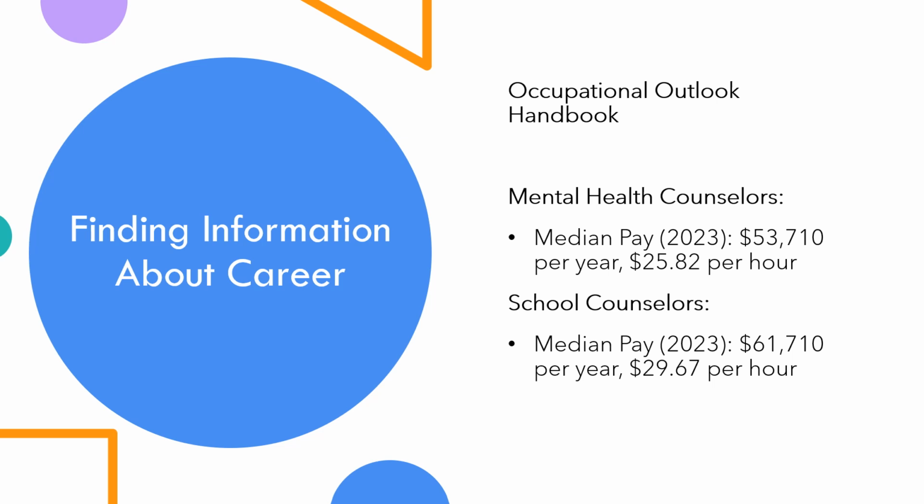So it went into the Occupational Outlook Handbook and pulled the 2023 labor statistics data for mental health and school counselors. And you can see that presented here. So it offers the median pay. This is nationally, of course, there'd be a lot of variation in specific regions, cities, etc. But the median pay for mental health counselors nationally is just over $53,000, which for the record is not nearly enough for the work that they do, or the equivalent of about $25 an hour.